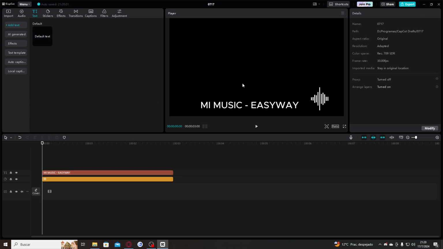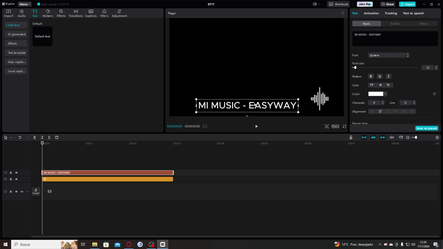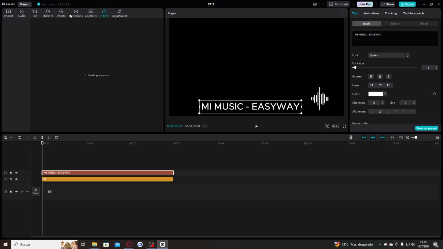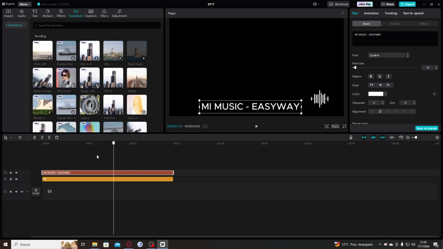And next, you have to put your video back down in the timeline. So here this is a way of how you can get a template. You can make it more beautiful. I'm doing it fast to show you how you can make it. You can add captions too, some filters, some transitions to put between your videos, etc.